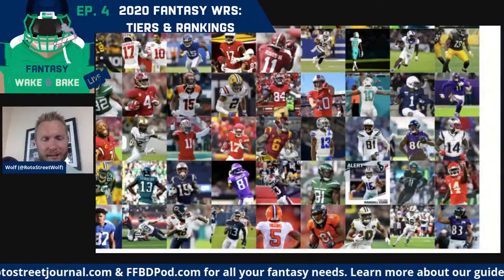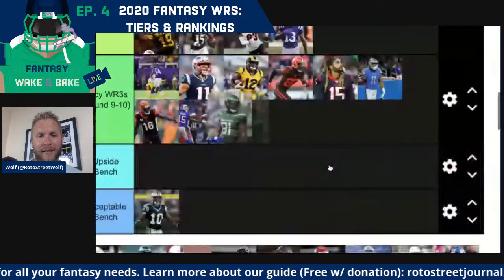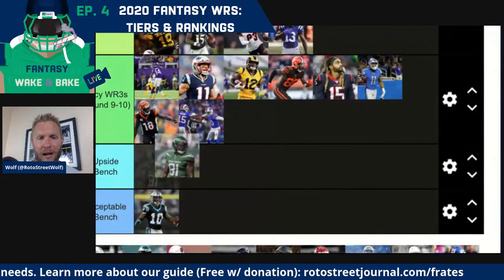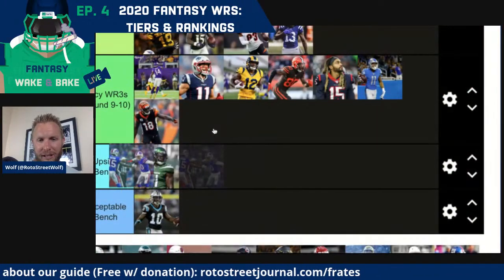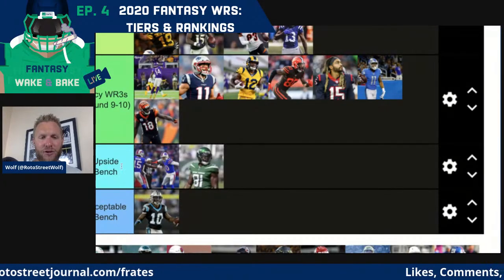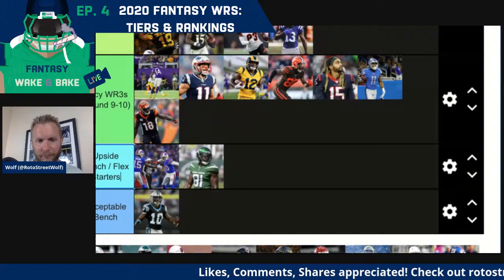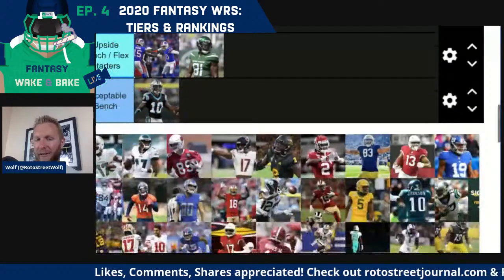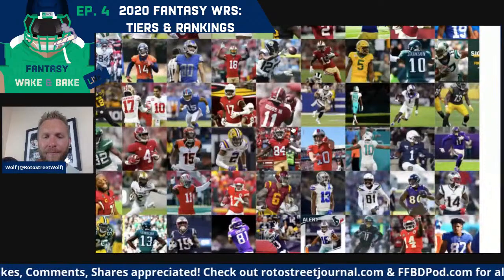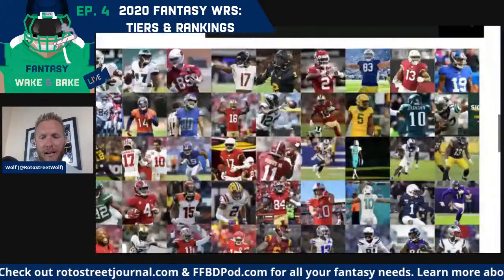Let's keep stuffing this bench with some juice. I think Crowder, PPR wise, brings a ton of juice to the table. I'm going to put John Brown down here. I don't think he belongs quite up there, but this is going to be like upside bench flex starters. You can start these guys, definitely, the ones I'm putting here. Or they're like the elite bench that you already have 4 guys, and now you're all about it.